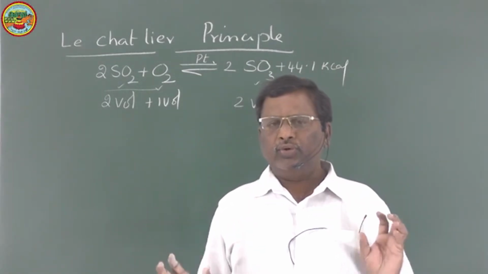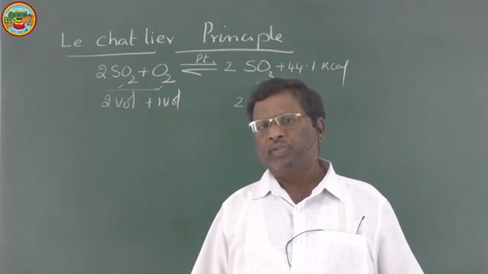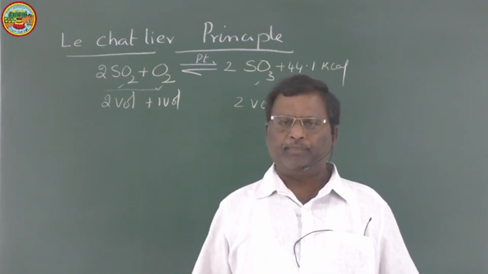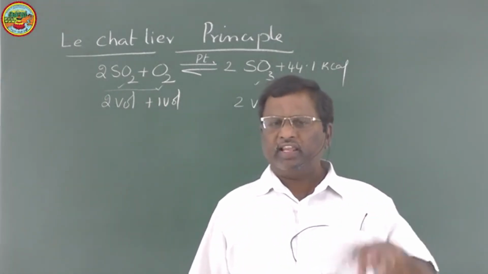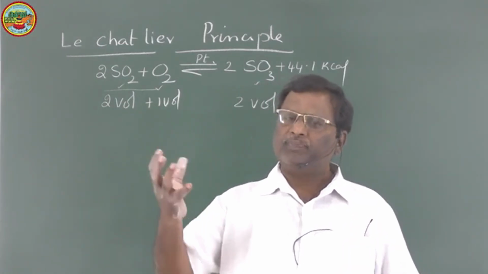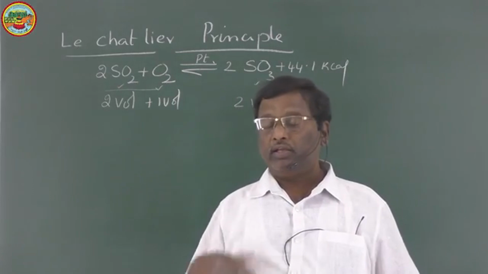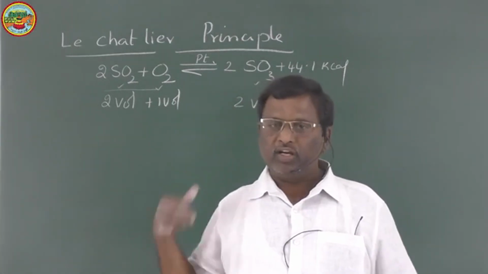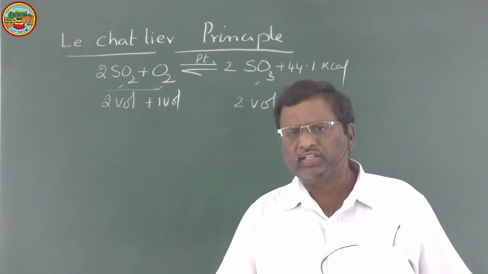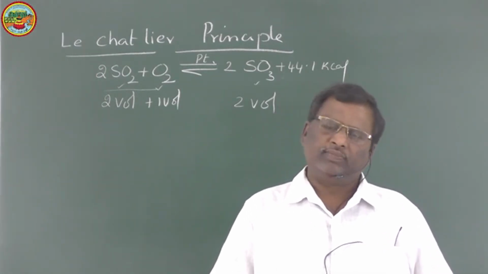So here, if you increase the pressure, the effect of pressure will be on the volume. Volume should decrease. That means when the reaction is in equilibrium, if you increase the pressure, volume should decrease. Decrease of volume will take place only when a lesser number of moles of products are formed. That means increase of pressure here favors the forward reaction. But at very high pressures, the reactors may spoil because of the more acidic character of SO3. So only low pressures, 1 to 2 atmospheres, are maintained in the preparation of SO3 by this contact process.